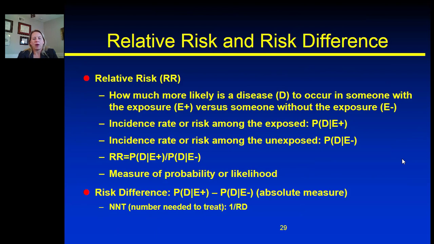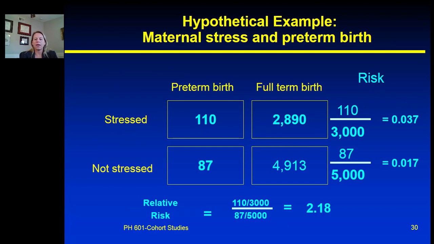So just a couple of points about relative risks and risk difference and some notation about those. This slide just provides you with some ways to think about these measures using a different form of notation, largely probability notation. The idea is the same as before. Here, probability would be the same thing as risk. And just essentially illustrating another way to think about these measures. Now, once again, risk difference is the difference of the two incidences between the exposed and the unexposed groups, and it is an absolute measure. So they can be interpreted differently, and that's the point of these next two slides.